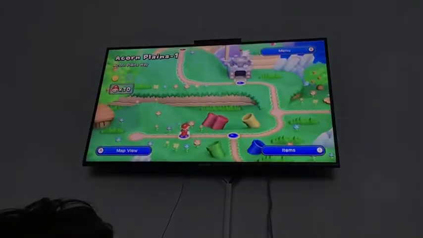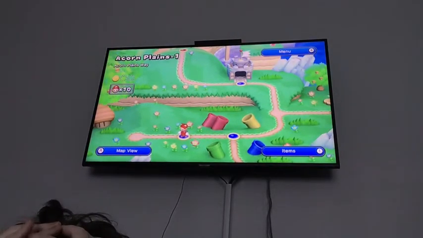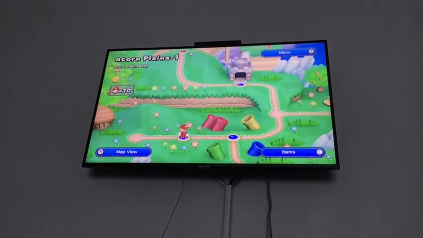Hello, my name is Ethan Malley, and today we are going to beat New Super Mario Bros. U while only having the acorn suit. The rules are simple. I'm Nico BBQ now, sorry.